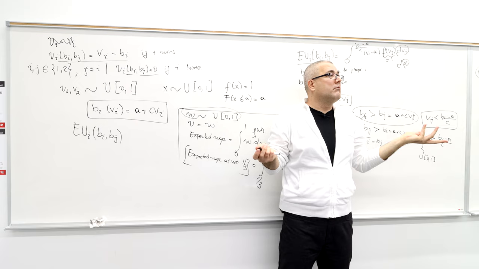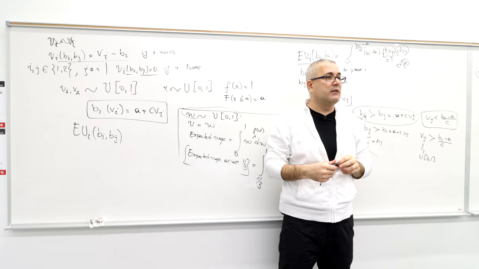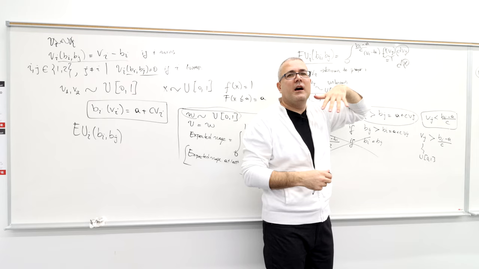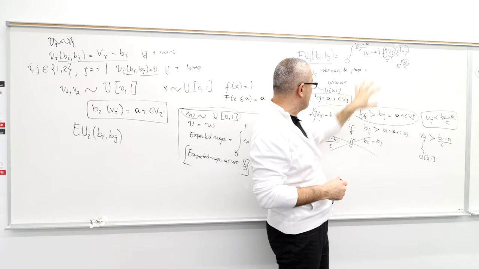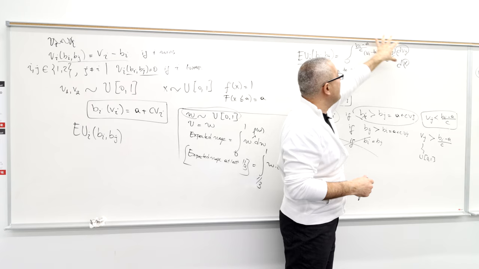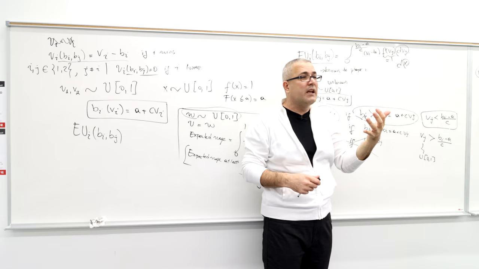Fine. I have another example where it's going to be a function of VJ. But that's the next example, so everything is normal. This payoff, remember, this is utility, does not have to depend on VJ. We do have dVJ in this integral only because the uncertainty player I is facing is because of the VJ.